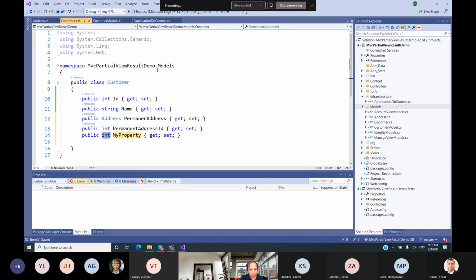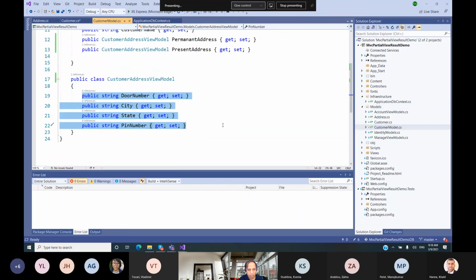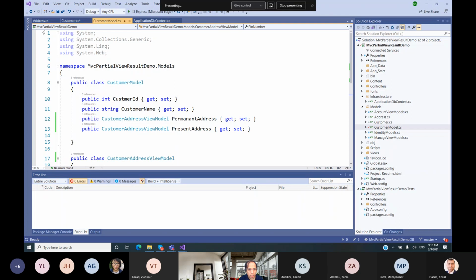Then I'm going to create another address, and in this case it's going to be the present address.